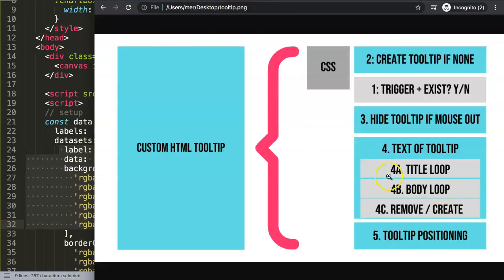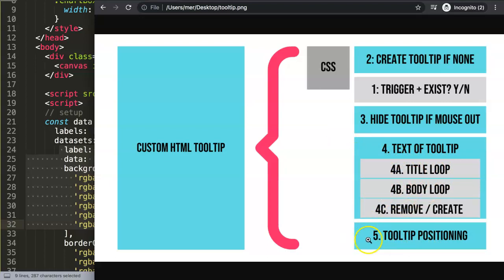So this is why, what happens here is the following. We have the text of the tooltip, we have the tooltip, the title, the body, and then we need to remove or create it. How do we remove or create it? Well, we will destroy it, basically, and we have to recreate a new one based on the new information. If we don't do this, we will hold the old data in there, even if you move over another data point where we want to show the other data point. So this is very important. Basically, you're doing the JavaScript function now, and you communicate with HTML.